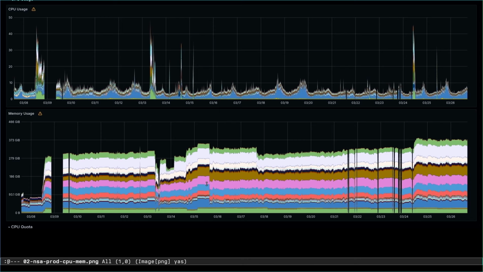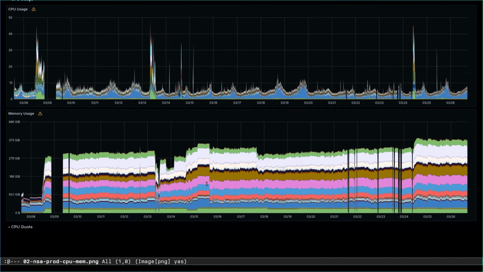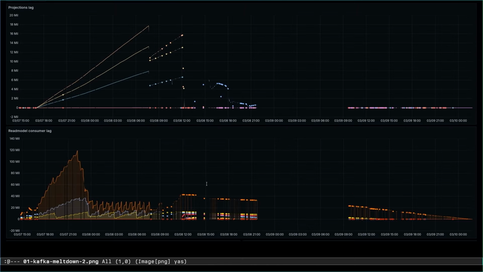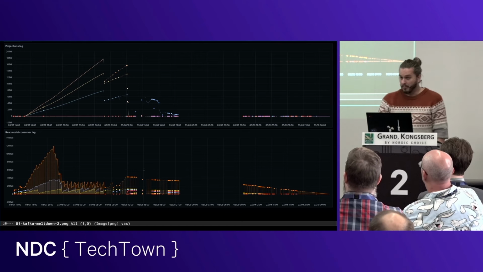So what do you do to survive? You scale up because we're in the cloud, right? So we can just bump up the number of replicas and try to process things faster in parallel. That kind of works, as you can tell, from about the same time as this starts going down. It's at about the same time when we increase the requests, and we managed to run through the back pressure and keep up with the lag, but it takes a long time. Is that a problem?